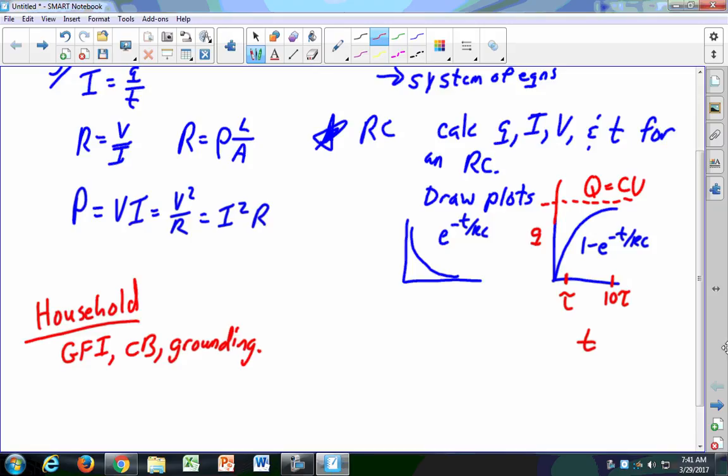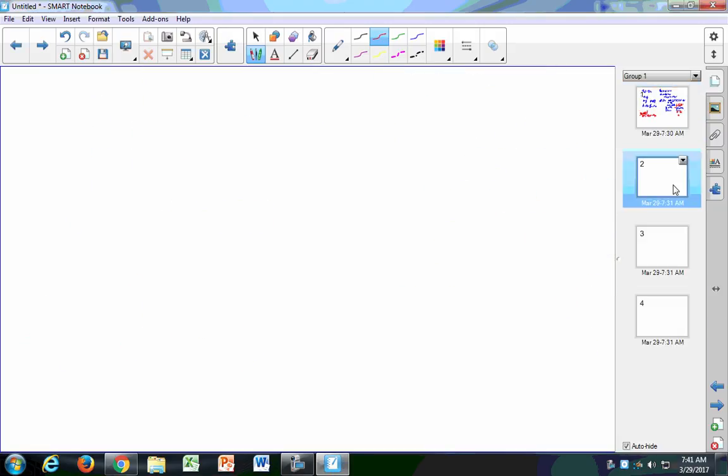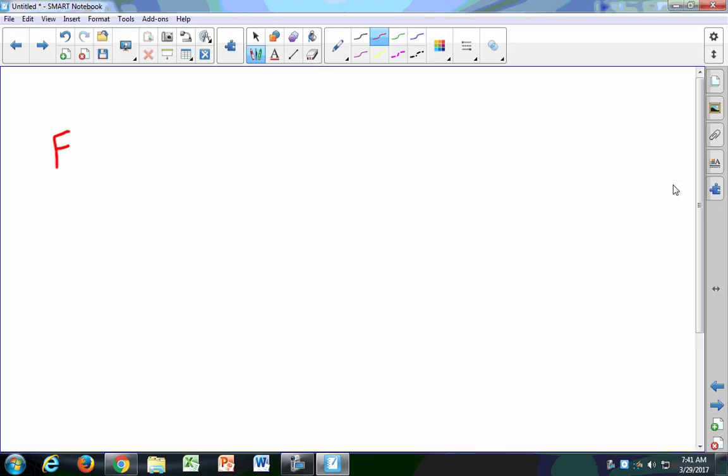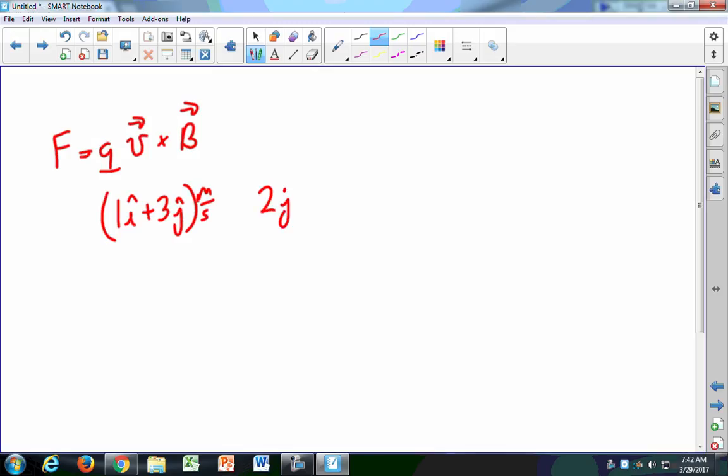Yeah, and then in chapter 5, what you're going to see, you're going to have a cross product. I'm going to give you a charge. I'll give you a velocity vector in IJK notation, and then I'll give you the magnetic field in IJK notation. So it'll be something like 1I plus 3J meters per second, and 2J minus 4K Tesla. And I'll ask you to find what is the force that's acting on, say, a 3 coulomb charge, and you'll just do the cross product. I just want to know that you can do the cross product, basically.